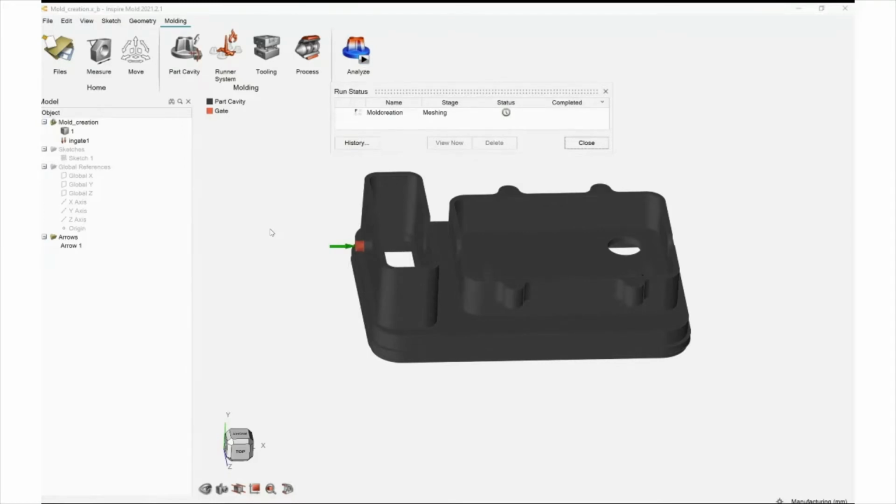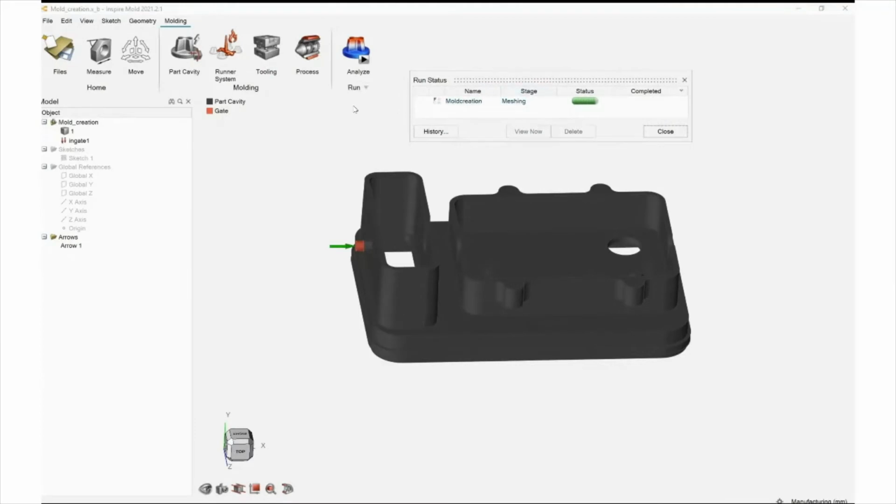And just to explain what's happening here, the initial thing that's happening is the software is converting the 3D CAD model into a mesh. So you can see the stages that we're in at the moment. We're in the meshing stage. So it's converting that 3D model into that triangulated mesh. Once it's completed that, it will go into the filling stage, and obviously that's the only stage we're doing. If you did multi-stages, it'd go from the filling stage to the packing, to the cooling, and then finally the warpage. So we're in the meshing stage.